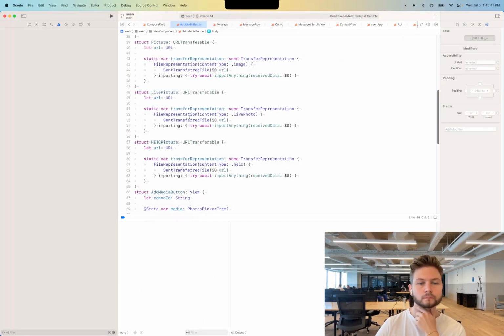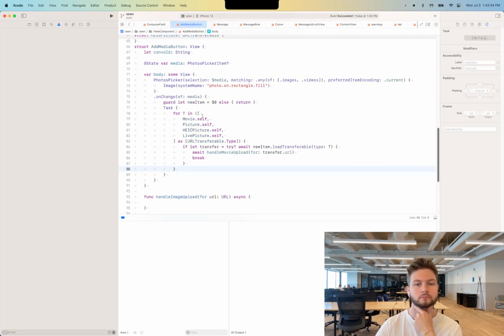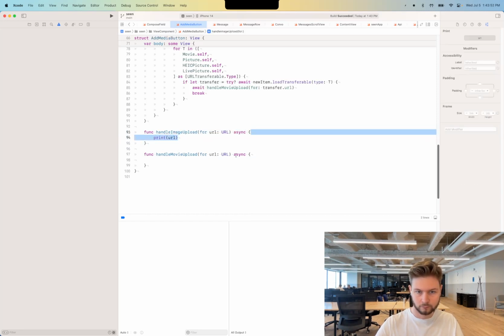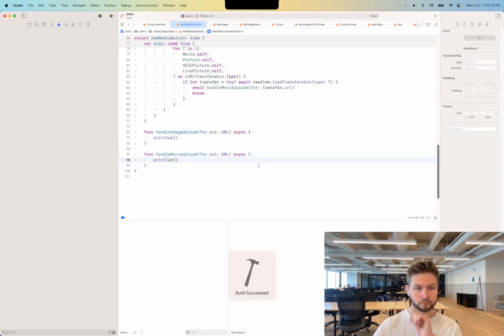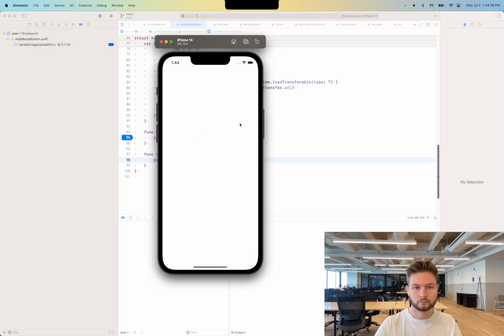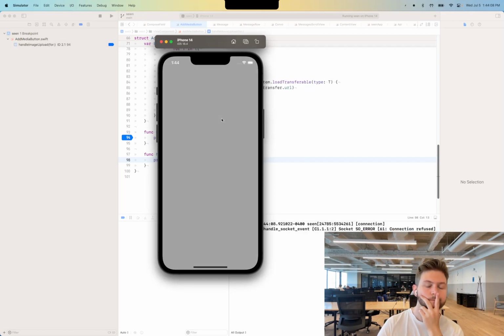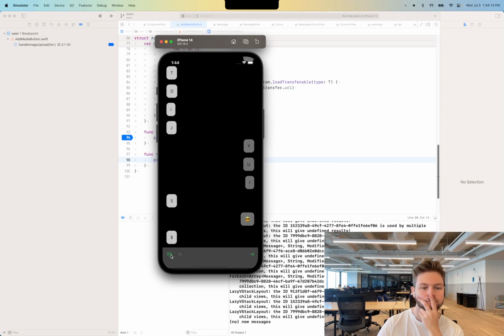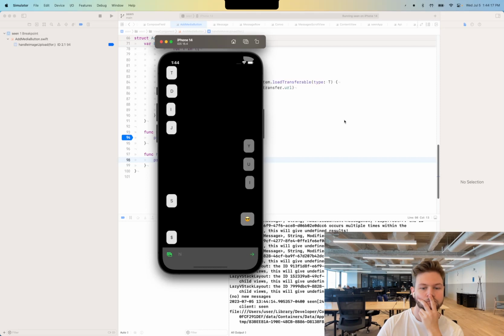Okay. So, print the URL. And then we should trigger this breakpoint once we select the photo. Yes.